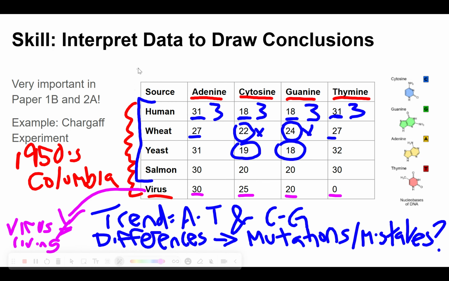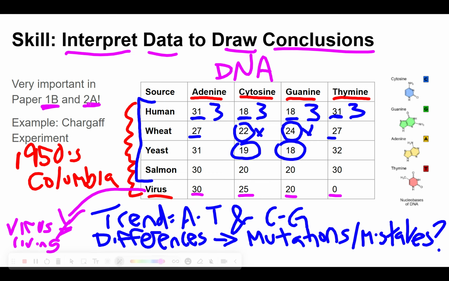I think that is a good way to interpret data and be able to draw conclusions from it. So in a Paper 1B, the IB would ask you this, knowing that you have some experience looking at what molecule is represented here. You know that it's DNA. They might ask you to draw a nucleotide of DNA, because they give you stuff that they know you've studied a little bit, and they'll also ask you content-based questions.